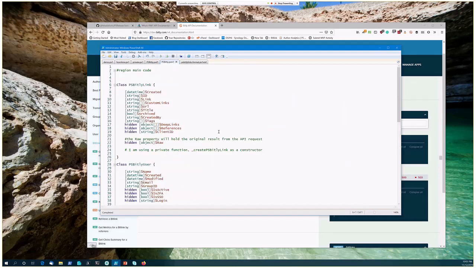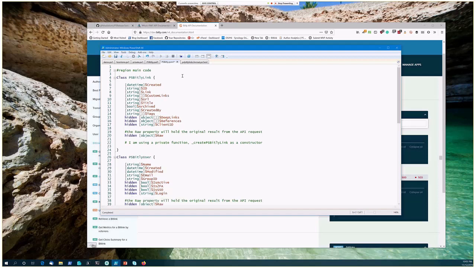So one thing that I did, again, this is not required. You can do however you want to do this, but I decided that because I'm getting JSON back from the REST API, I need to convert that into more PowerShell friendly stuff.